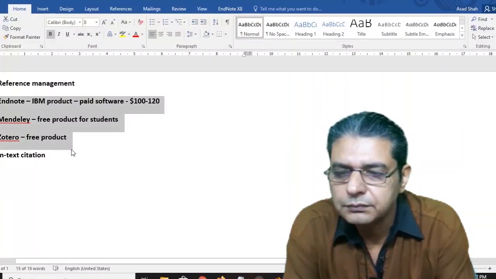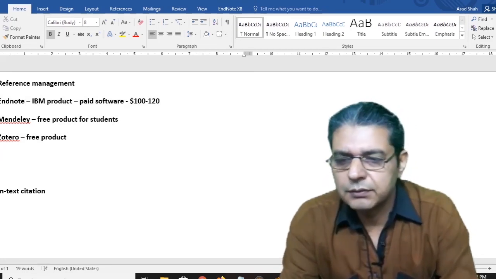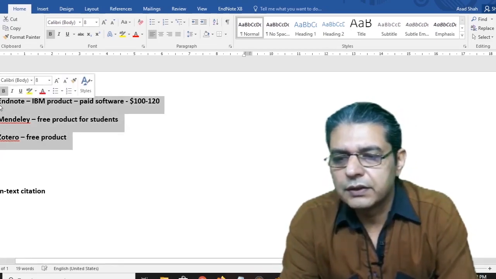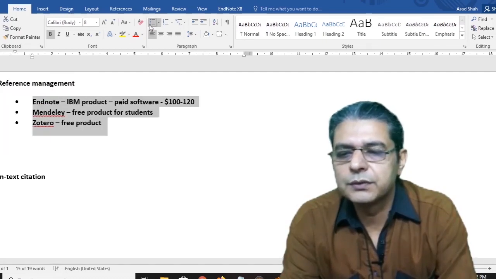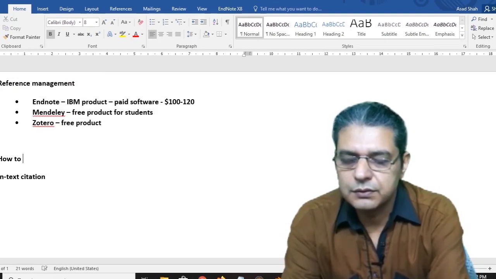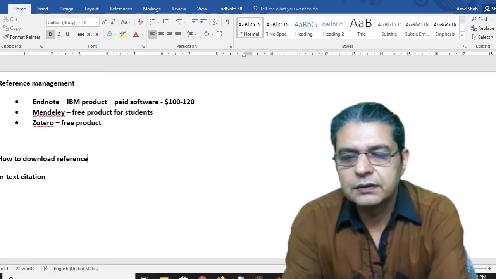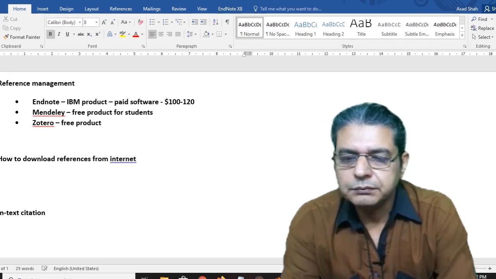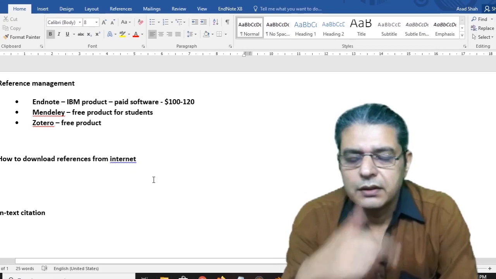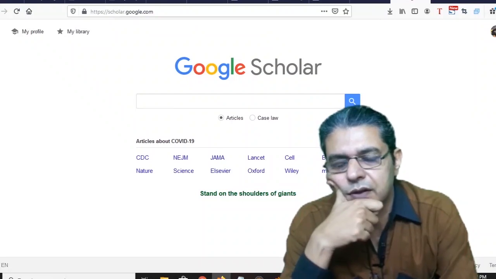So these are the three products, and I will introduce you to EndNote before going ahead. I will cover how to download references, and I will give a few examples as well. First, I will go to Google Scholar.